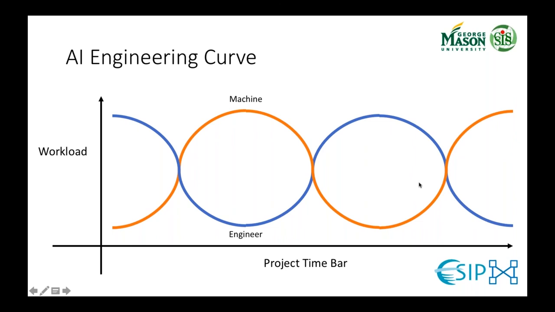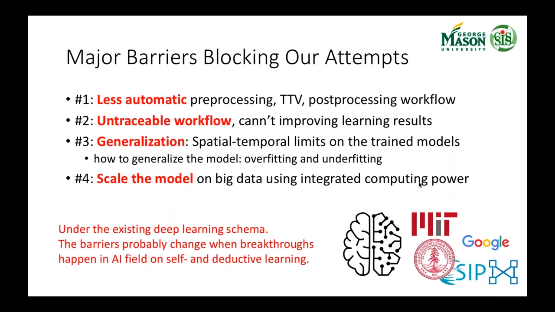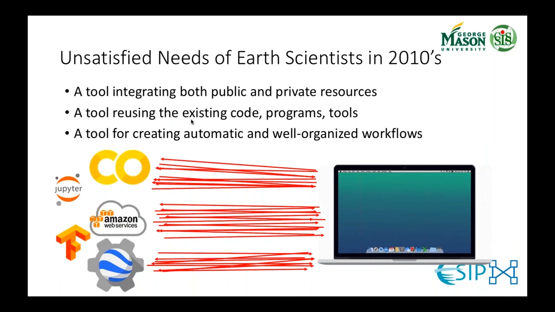So the unsatisfied need of the last decade is, maybe Amy has seen the experience with me, I'm tired of interacting with all these platforms: Colab, Google Assistant, Amazon Web Services, Jupyter Notebook, TensorFlow. I am tired, and I'm busy every day. So I need to find some solutions to help me cope with them, to stand in the middle of them and shield all these things away from me. So it has to be a modular management system that can communicate with all these platforms and help me organize the experiment. So I would be happy. I'm trying to do that.